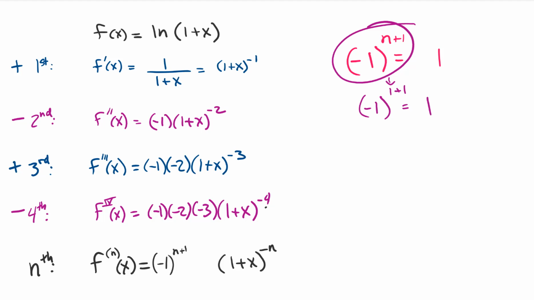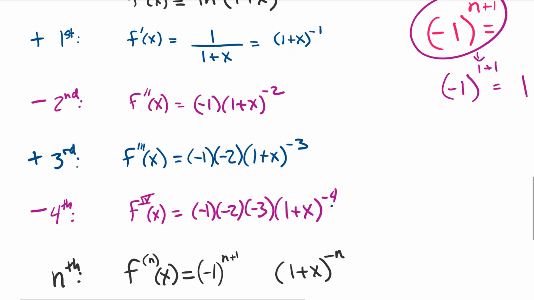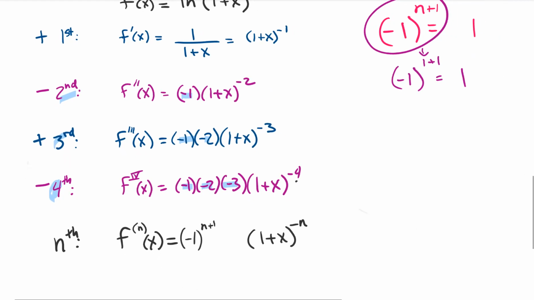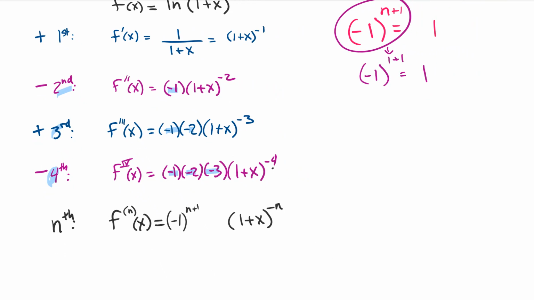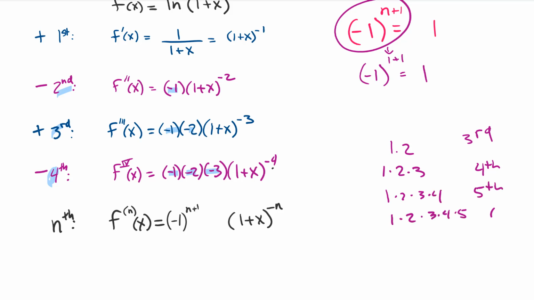And now we can look in here and see, what do we got? On our fourth term, we had 1, 2, 3. On our third term, we had 1, 2. On our second, we just had 1. And on our first, let's see if we can catch that pattern. Doesn't it seem like whatever term it is, we're doing 1 less, so 1 times 2 times 3 on the fourth term. We had 1 times 2 on the third term, and I imagine you'd have 1 times 2 times 3 times 4 for the fifth, and 1 times 2 times 3 times 4 times 5 on the sixth.